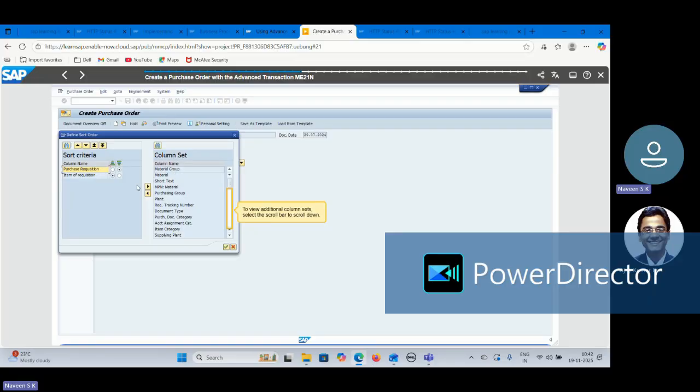Now the material is not visible, we can add material. Plant is not visible, we can add plant. Like that. So fixed vendor, they've added here.